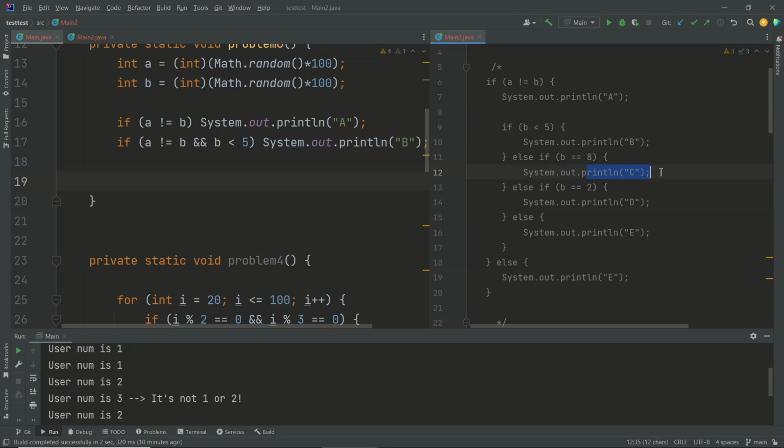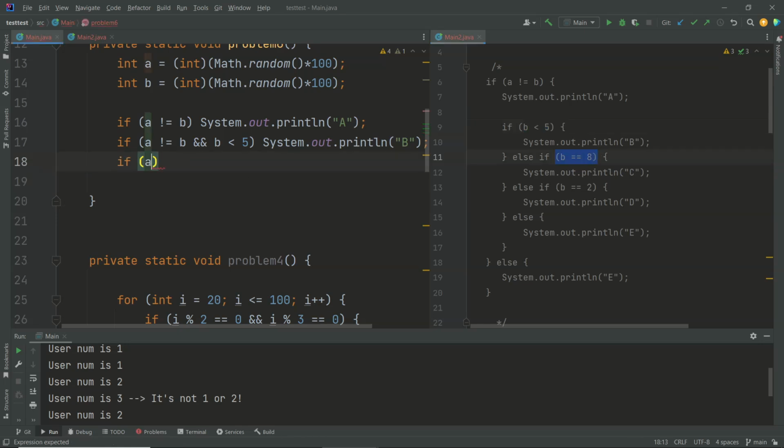What about C? So for C, we know that A can't be equal to B, and that B can't be less than 5. So this needs to be true, A not equal to B. This has to be false, because if it were true, we would have done this one and never even checked if it equals 8. So this must be true, this must be false, and this must be true.